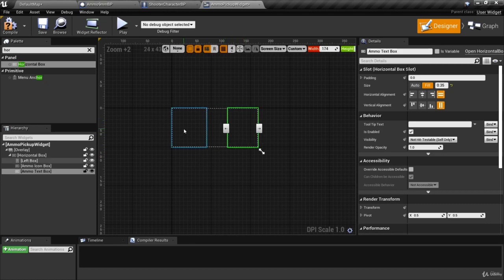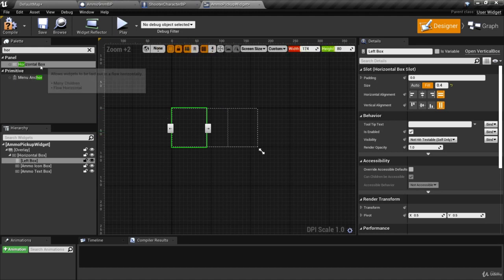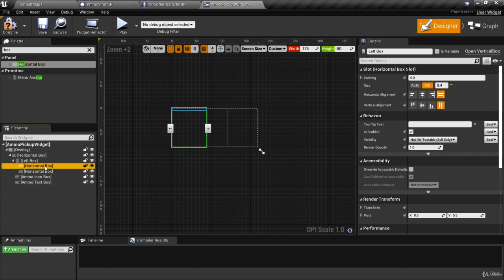Now, we wanted this left box to have a couple of boxes in it, so let's drag 2 boxes in. Doesn't matter if they're horizontal or vertical, but we're going to drag them onto the left box. So we can drag them here in the panel, or we can drag them onto the left box in the hierarchy. Either one is fine, but drag 2 of them onto the left box so the left box has 2 children. It's very easy to get this messed up and drag it onto the wrong section, but if you do, just click and drag until you have it on the correct spot.